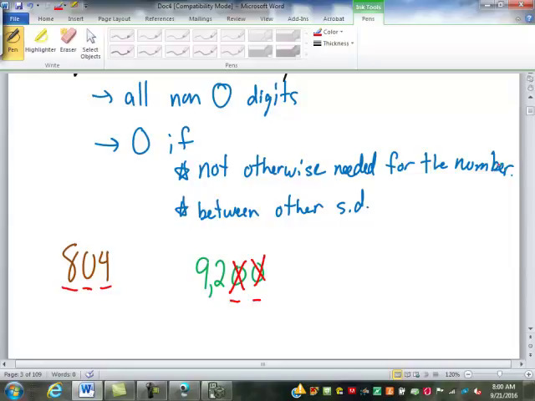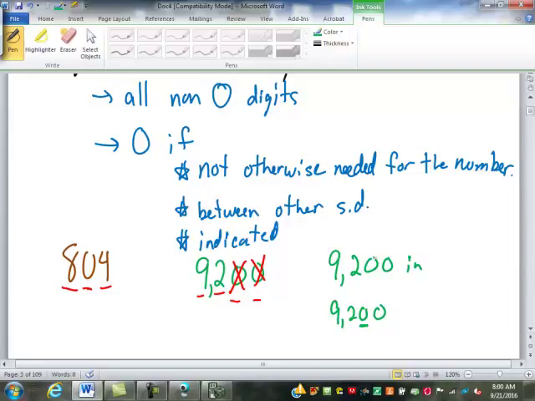And this is where that whole significant comes in. These two zeros are very, very important. If I take them off, it's a 92, not a 9,200. So I can't take them off. They are needed to define the numerical value of those other digits. So that means we're just assuming that they're numerically and not part of the measurement. Well, what if they were part of the measurement? They would have to be indicated. What does that mean? Well, that means there's a difference between 9,200 inches, or millimeters, or whatever, and 9,200 with a marked zero.